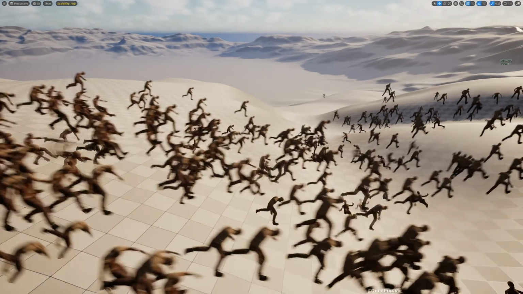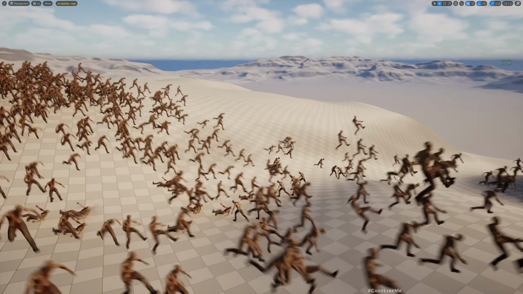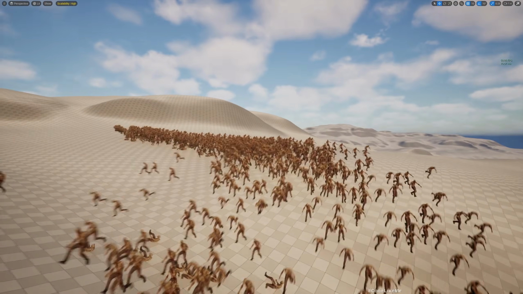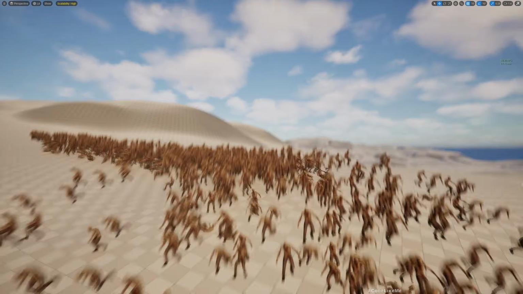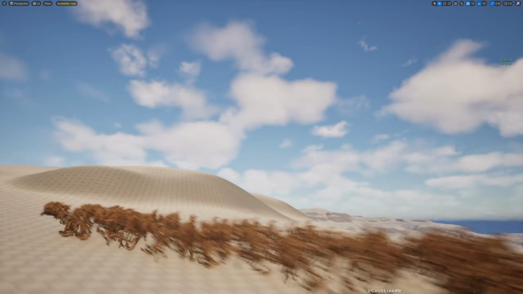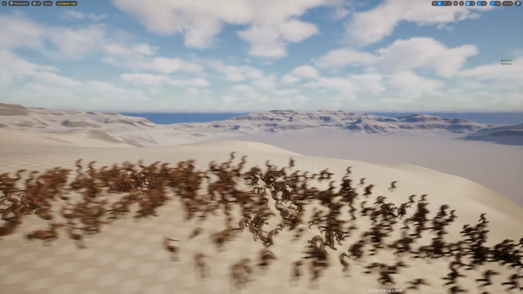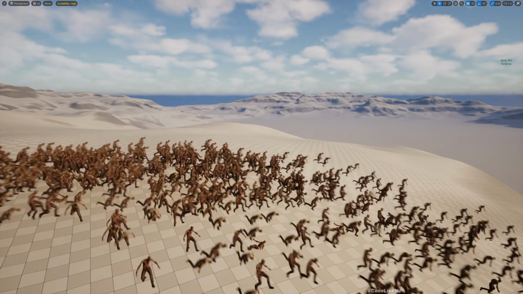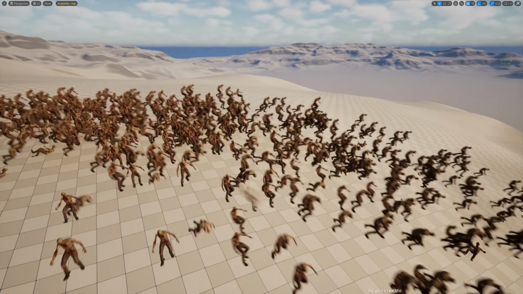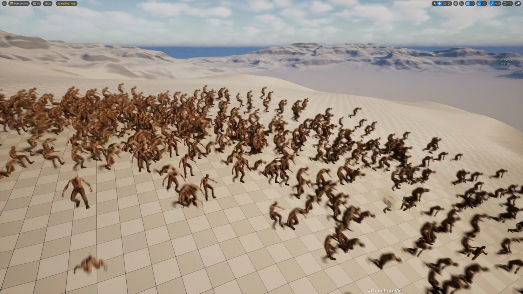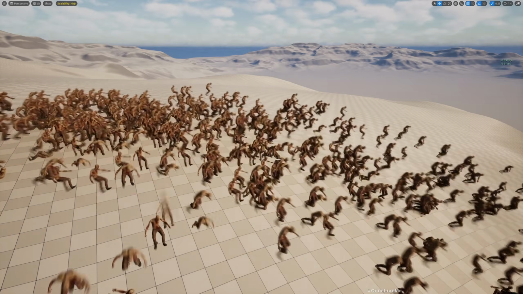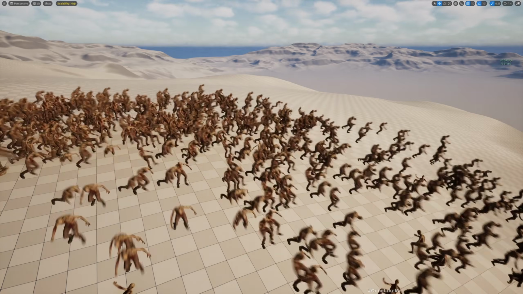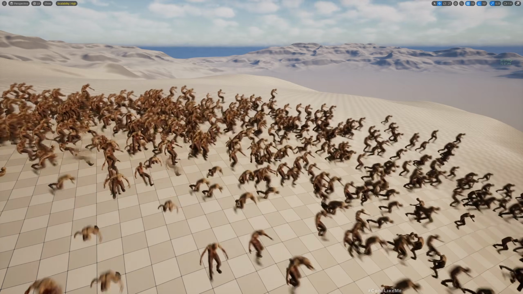So all these zombies are animated, they have a running animation, and we are using a lot of zombies here. But since this is a static mesh with the animation, we can do that. So I will show you how to use a skeletal mesh animated zombie character and convert that into these static meshes using AnimToTexture plugin and use that in a Niagara simulation.